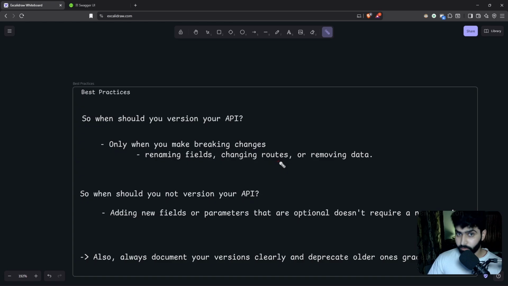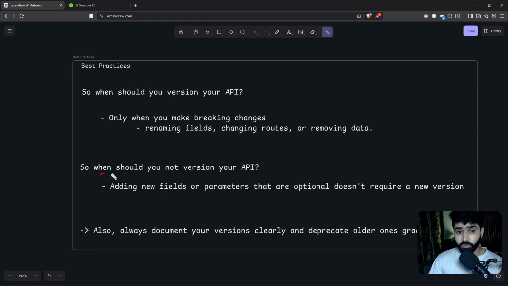Changing routes, or removing data, because they are accessing that field and you have removed it in the newer version. In that case you have to create a new version of your API, whether you are renaming, changing, or removing.